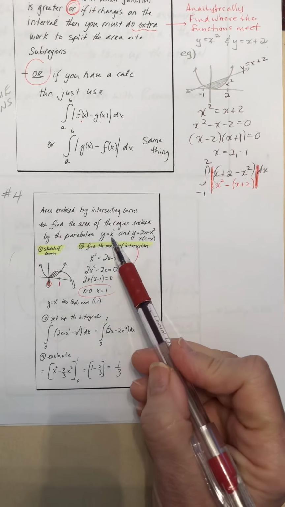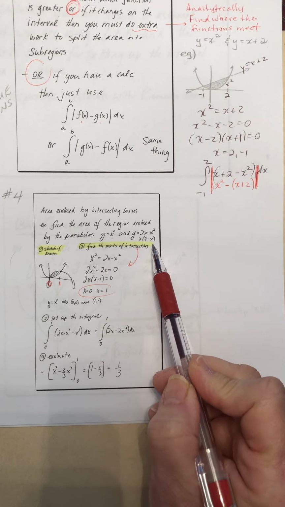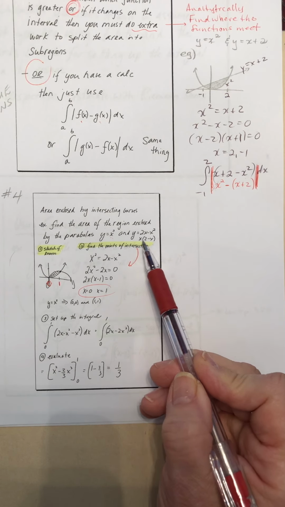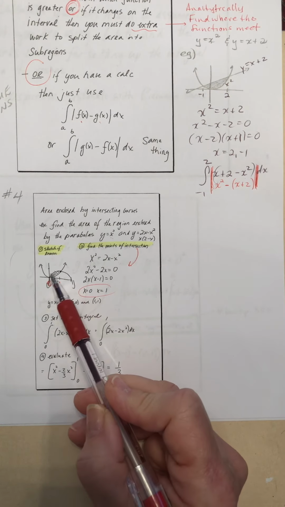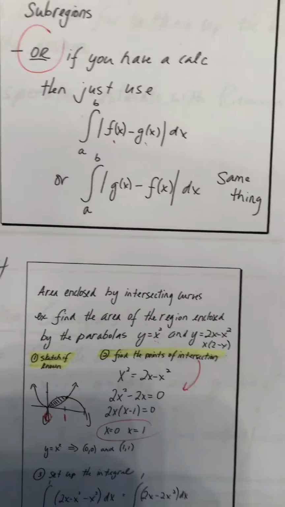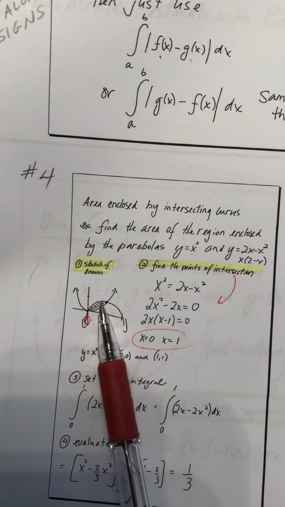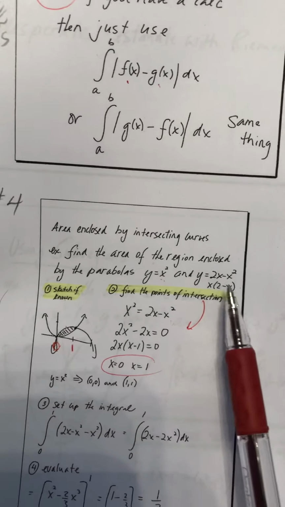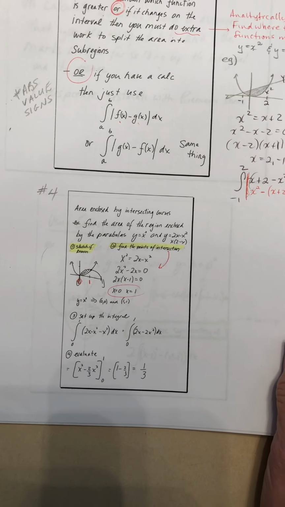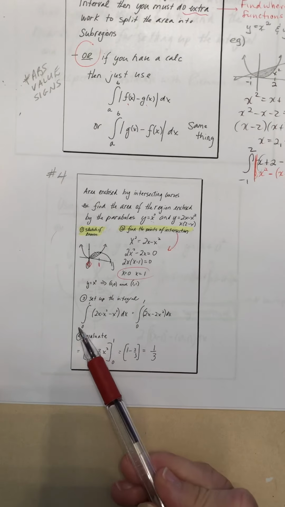If I took a minute and drew y equals x squared, basic parabola, and if I factored this one and looked at it, I can see it's opening down. I can see the x-intercepts are 0 and 2. It wouldn't take me very long to draw that one. And here's where they're meeting. And then I can even see which is the higher function and which is the lower function. In this region, the higher function is the parabola opening upside down. So that would be the second one that they gave me. So I can set everything up. I can see it. I don't have to worry about absolute value signs. So I'm going from 0 to 1.